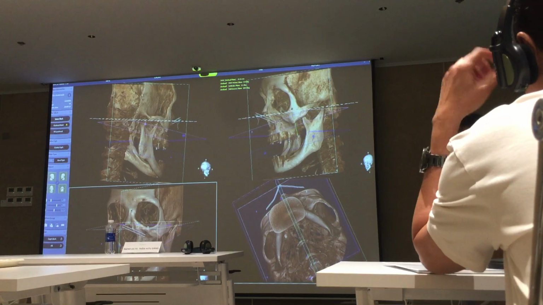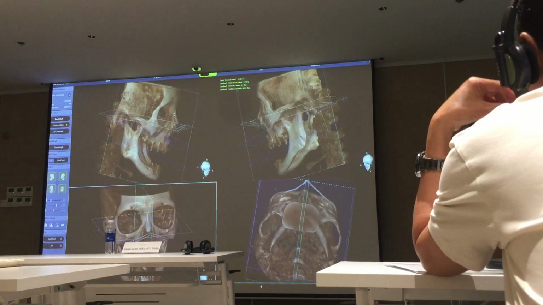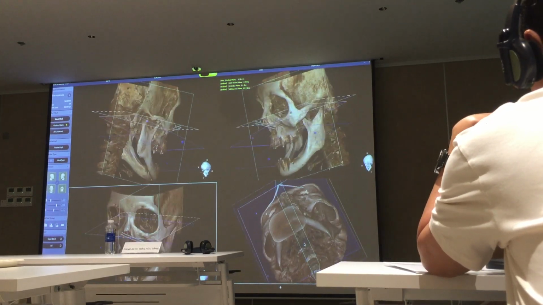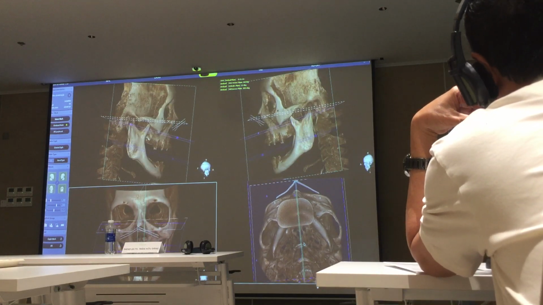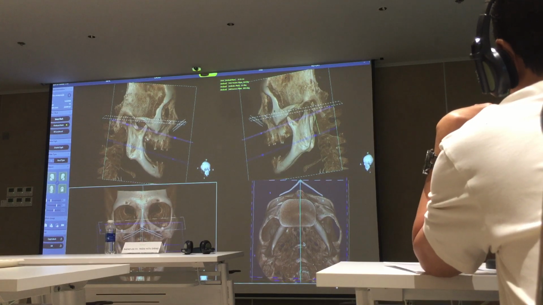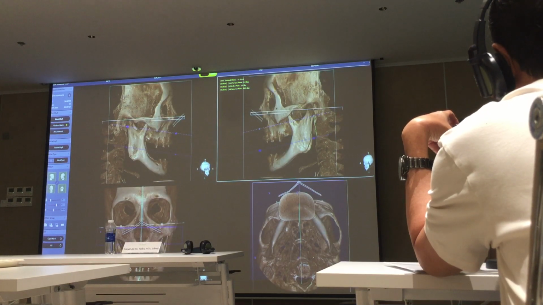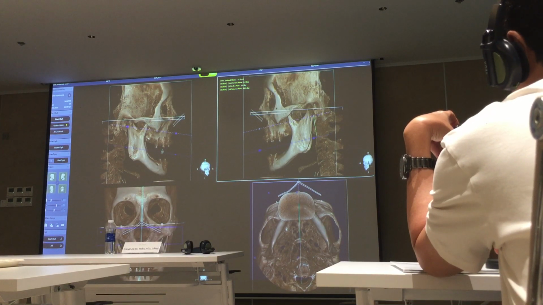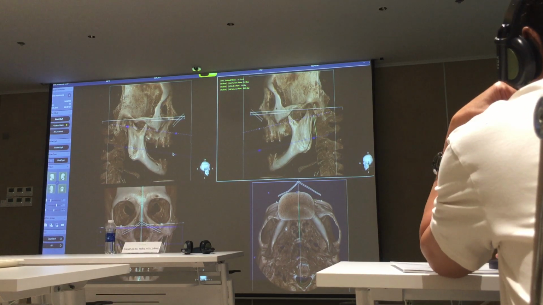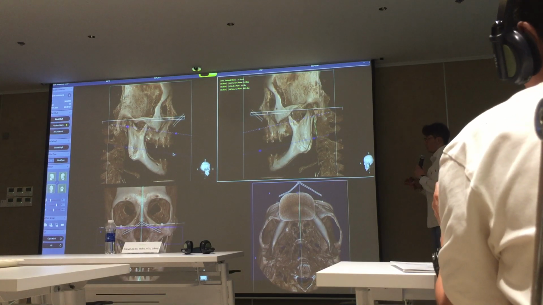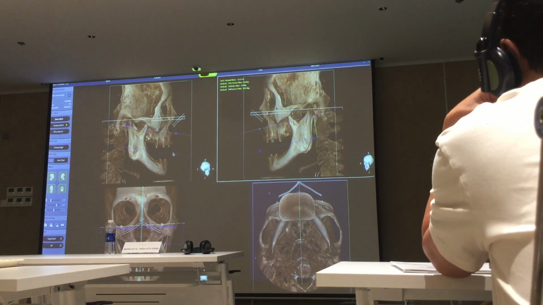So basically we have three planes. We have ala tragus line here, and we do have infraorbitale, and we do have mid-palatal suture. So without doing any facial scan, we just use the CT scan file and we established occlusal plane. So from ala tragus line, we can have our occlusal plane and it is established in this program. And we convert it to STL file and we transfer this file into exocad.